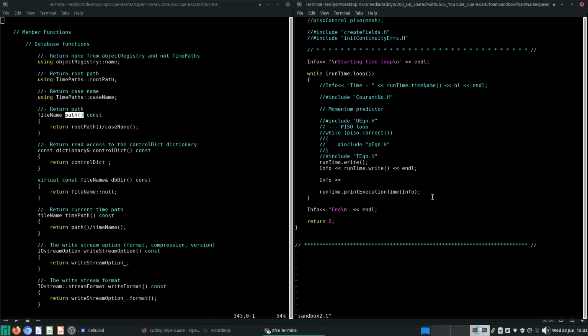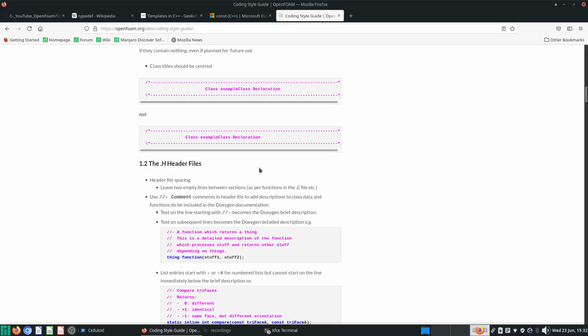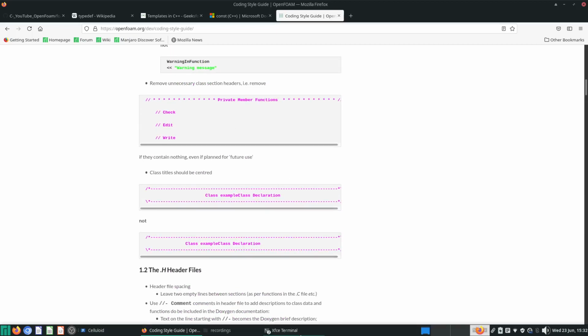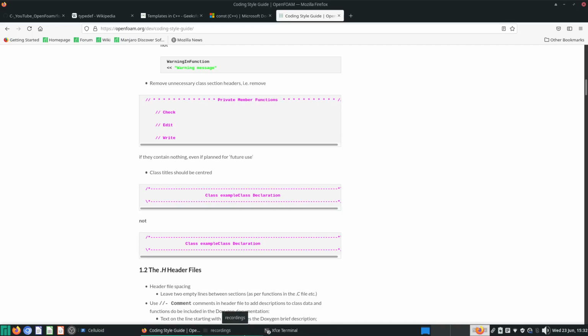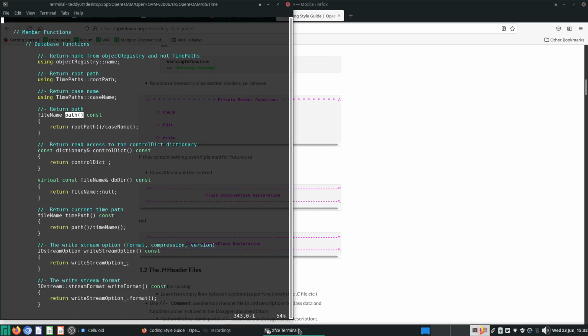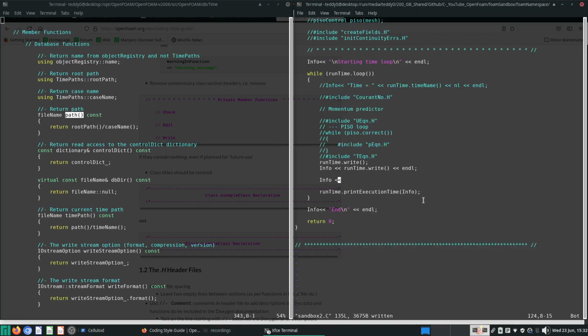Now of course, according to the coding style guide, you probably want to follow it, but I'm just going to use my own style for the time being. So I'm going to use the runtime object and call the path function.